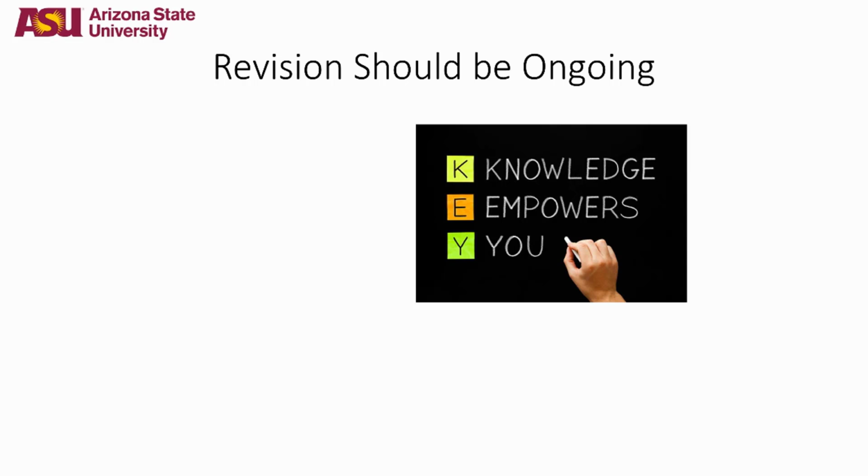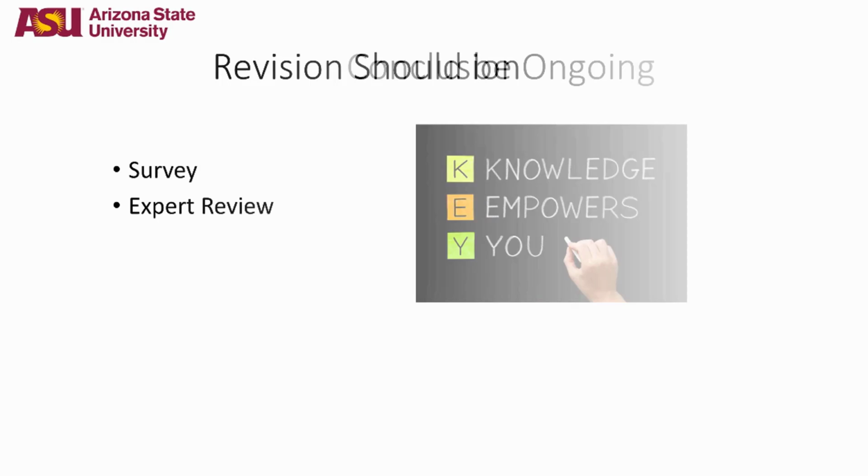Your revisions to a course start on day one as you see how students respond to and engage with the course materials and format. You can use end-of-course surveys to get learners' feedback on the course. You can also have peers review your course, either informally or more formally, utilizing a rubric such as that used by the Quality Matters group that utilizes a set of criteria to review and certify online courses to ensure that course assignments match course objectives. The trick is to always be looking at ways to revise and update your online course.